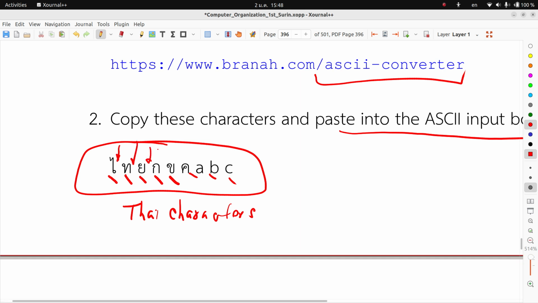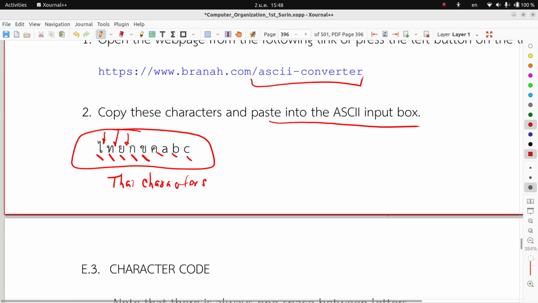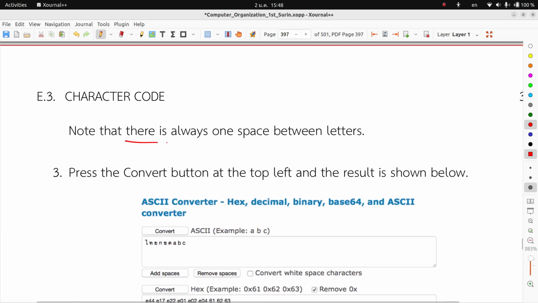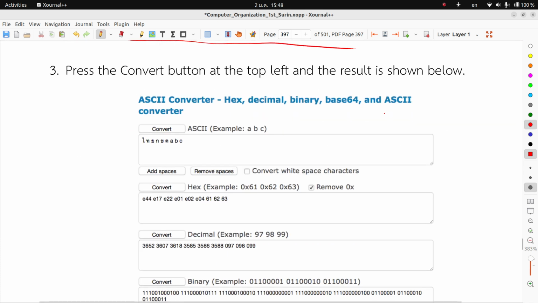Take note like this. Once you copy it, you click convert to see the outputs.